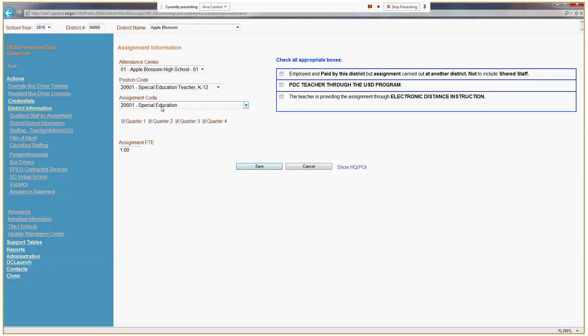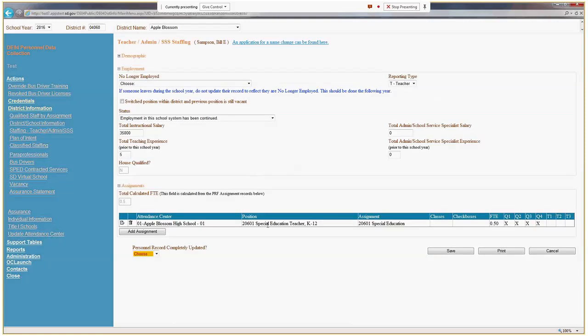Now, that is fine for those who are providing special ed services, but when the special ed teacher is the teacher of record and is awarding the grade for a core content assignment, there's another way that you need to code that data. So I'm just going to adjust his FTE.